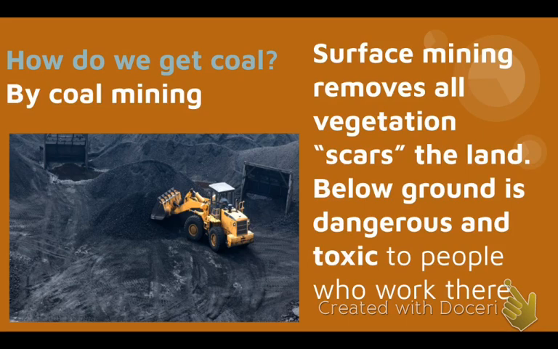You notice when you look at this picture, there are no trees, there's no vegetation. So in order to get the coal out of the ground, you have to completely destroy the land. You take away all the vegetation, you strip it down, and that's what we call scarring the land. Because technically, you will end up being able to get plants to grow back here, but this land will never be the same. It will never be able to produce the same thing it could have before you had destroyed it. So that's one of the negative things for surface mining.